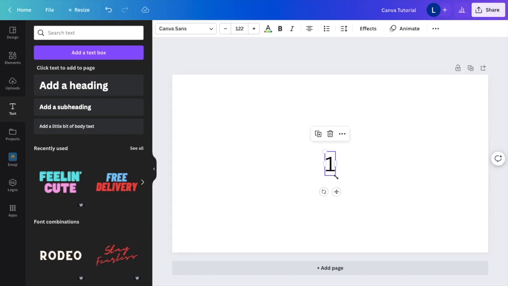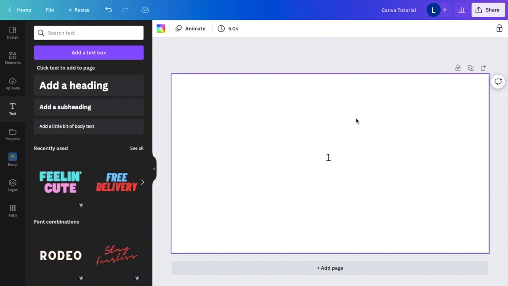So first thing I want to do now is actually make this a little bit smaller. We'll just make the font, just for the sake of this video, 60. So there you go. I have a little number one there. There's not an automatic way of doing this through Canva, so you're going to have to do this manually, but it's super simple, not that complicated to do whatsoever.